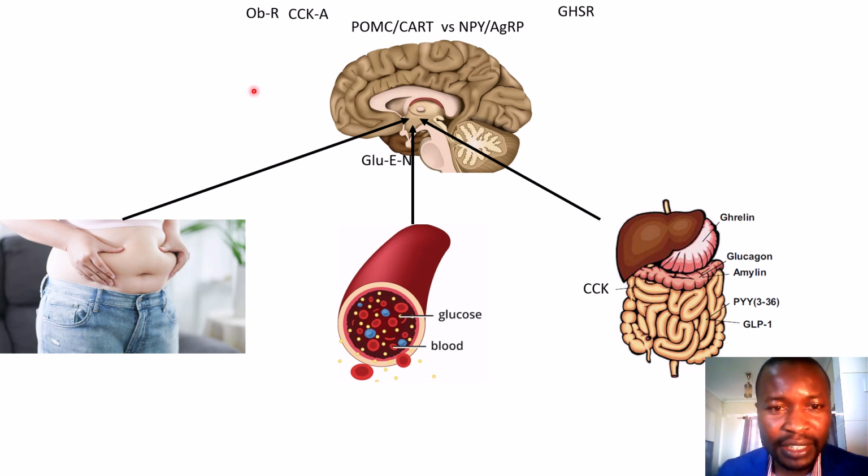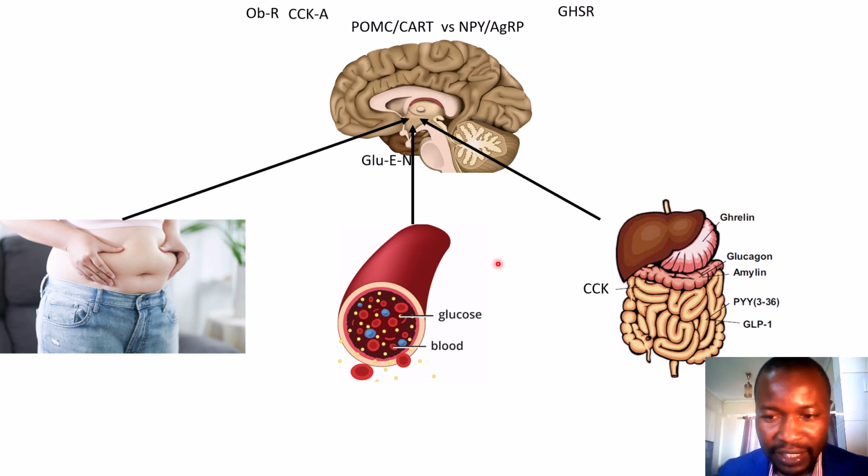And it's usually said that if the OBR becomes insensitive, then those who are obese, who are morbidly obese, usually have dysfunctional OBR. Because the leptin, yes, it's being produced, but the OBR are dysfunctional. So what does that mean? The leptin doesn't reduce eating like it's supposed to, and you'll have too much eating, and this will lead to morbid obesity. So that's all about what I wanted to present.